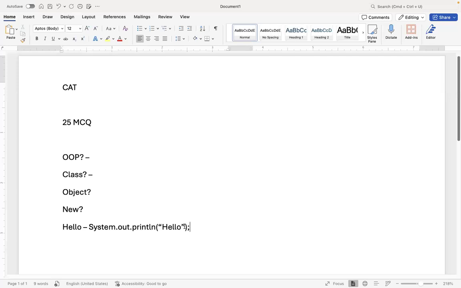And if it is a number, no need to put double quotations. And if it is a single character, you can write single quotations like this. So these are the things you should consider when it comes to these printing methods, giving outputs.